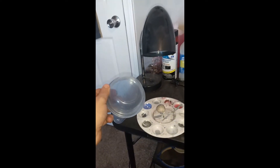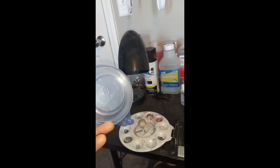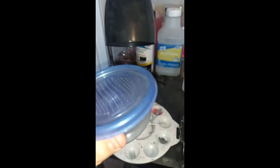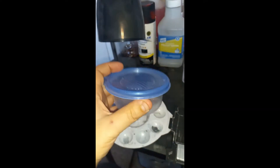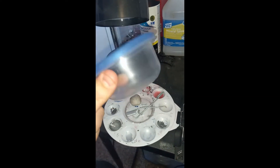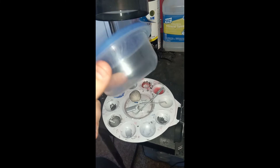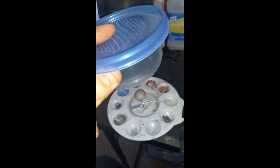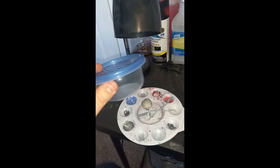We'll go to the left or right on the bench and show you the stuff I have here. First up, we have a small Tupperware for decal work — pour water in here. Other times I put parts in here, small parts, that way I don't lose them. Or I'll separate parts out in here, like anything that needs to be a certain singular color I'll put in here so I remember all these need to be flat black.